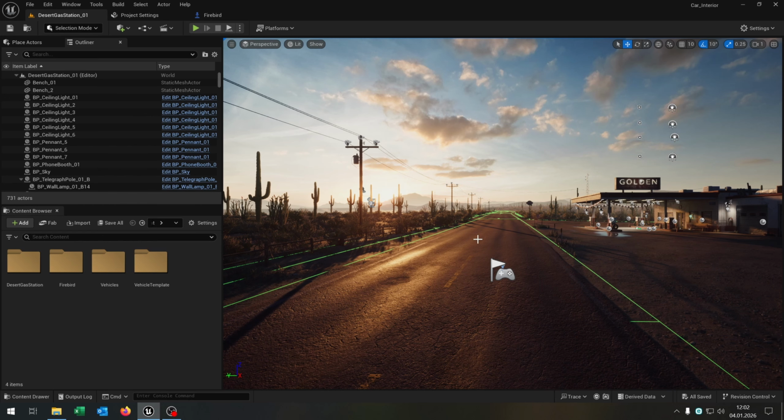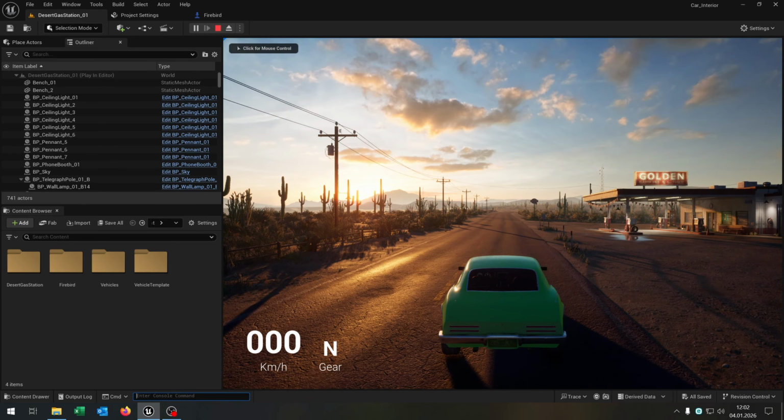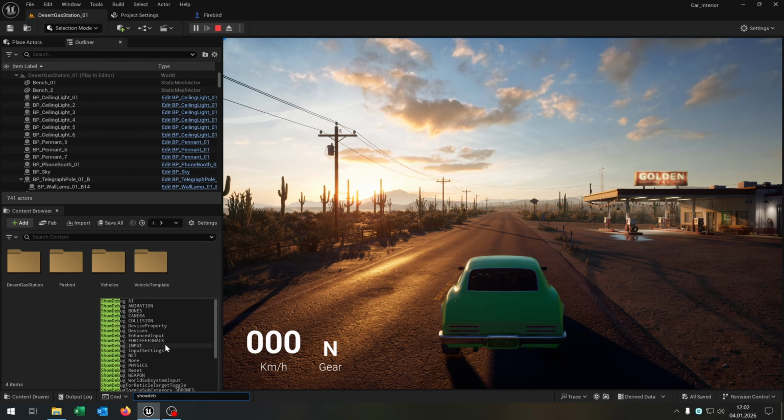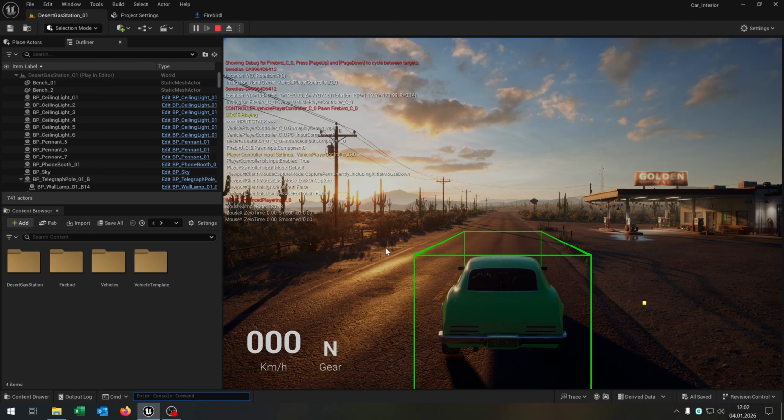If you want to know which button you have to select for your steering wheel, you start your project. Then enter show debug input, hit enter, and now you can see on the left the generic USB controller access, so when I control the steering wheel. And also if I have the control stick in gear 1, you can see it's generic USB controller button 13, 14, 15, and so on. So it is exactly matching for the inputs.